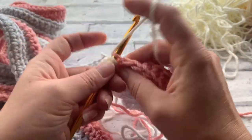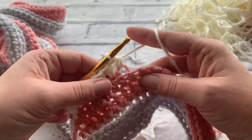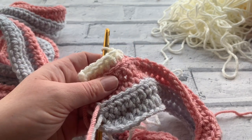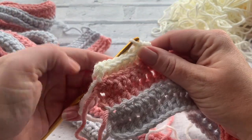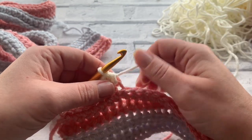I mean, you can change colour every row if you wanted to. If you wanted to make another one, you could change colours in every single row, because we're going to use these tails at the end. So if you've got tails on both ends of your work, it's absolutely fine, because you're just going to hide them in the fringe. We're not going to weave them in or anything. So it's going to be quite a quick project in that respect.